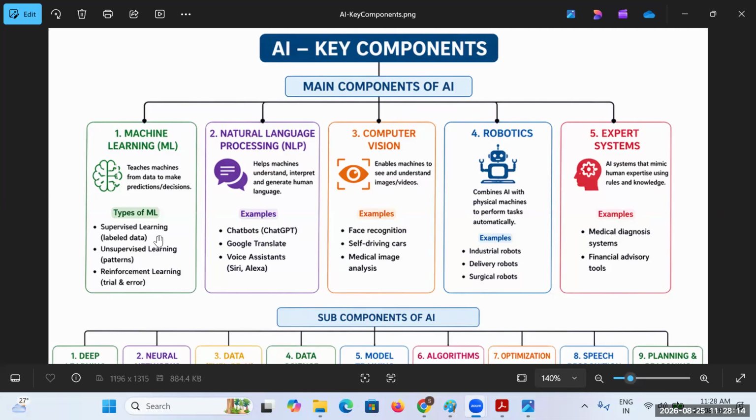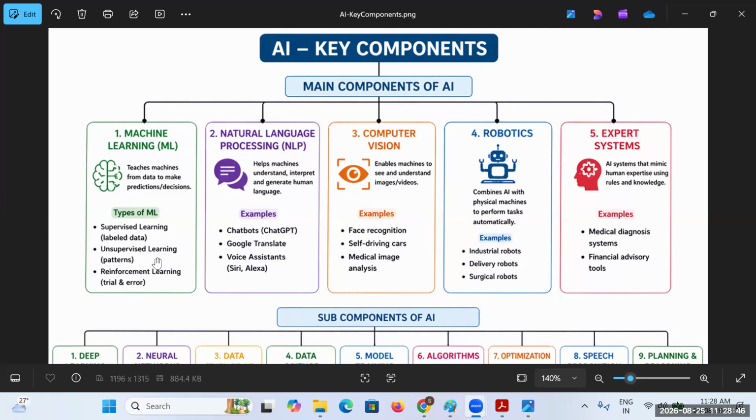AI tools, based on that label, can understand what exactly that product or information is related to. That is one type of learning, which I call labeled data.